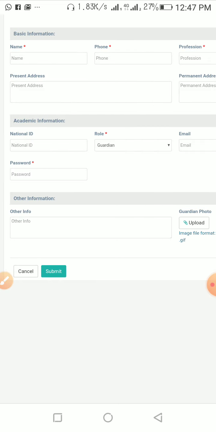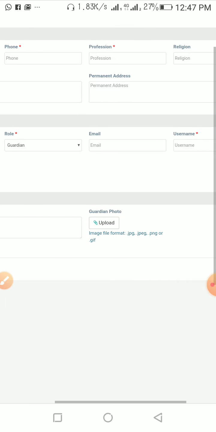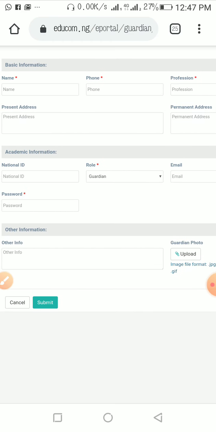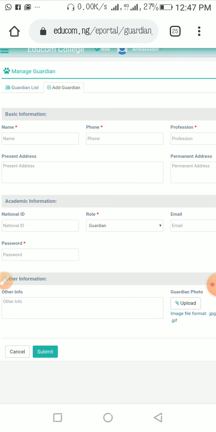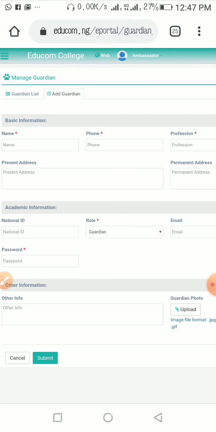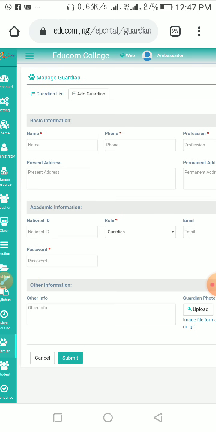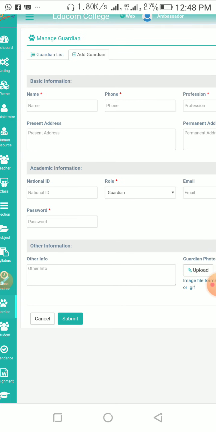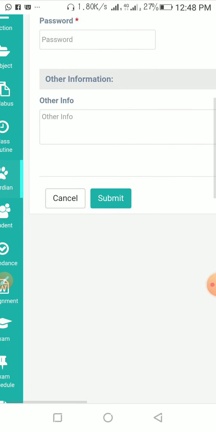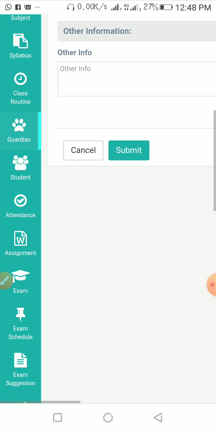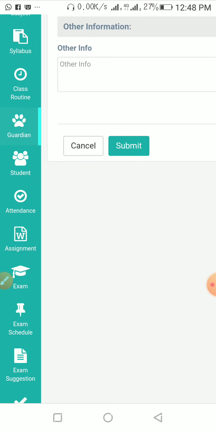The username and password must also be given to the parents for them to be able to access their own portal to check the student results and the likes. This is a must for us to do before adding students, the reason being that we'll be merging these guardians to the students.